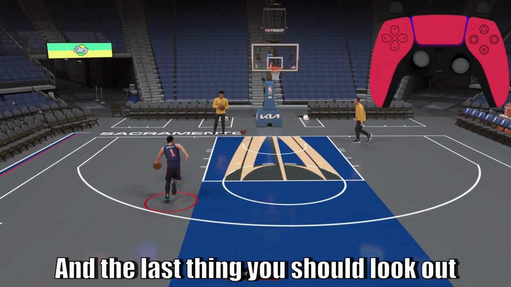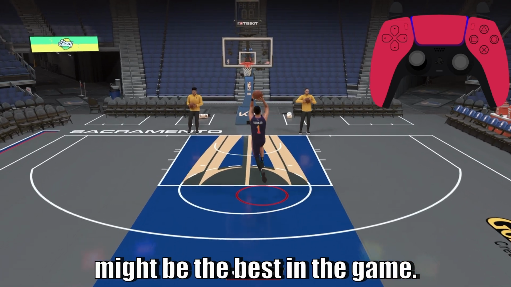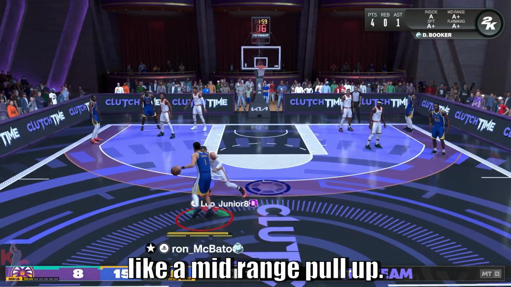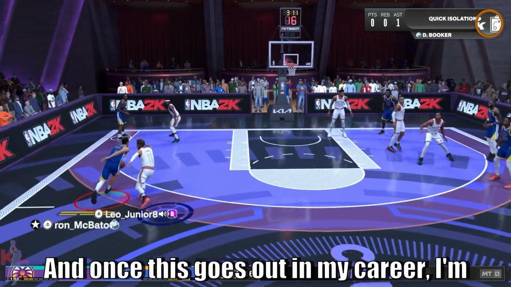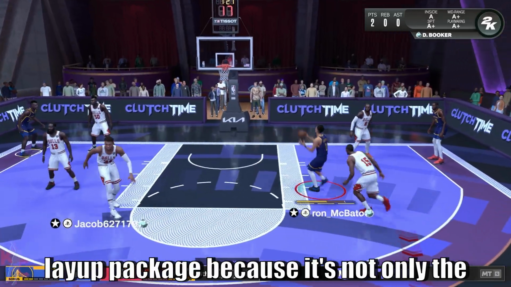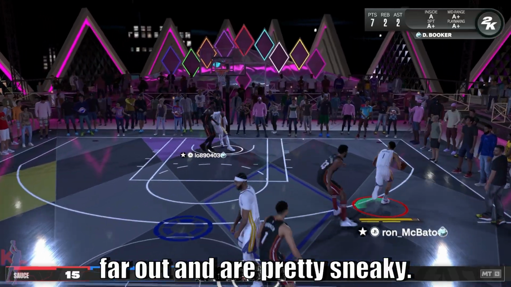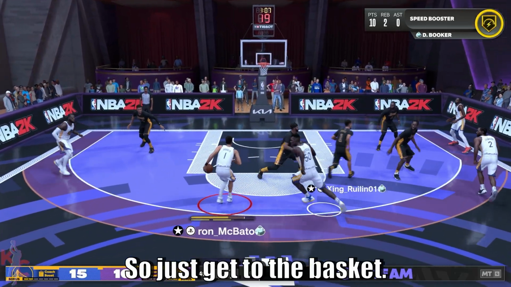And the last thing you should look out for when using Devin Booker, his floater might be the best in the game. His aggressive floater, you can execute it from way far out. You can almost use it like a mid-range pull-up. It's one of my favorites in the game, and once this goes out in my career, I'm hoping that I can use that Devin Booker layup package because it's not only the floaters, but those are elite, trust me. But his other layups are done from way far out and are pretty sneaky. People will try to guard you for the mid-range or the 3-point pull-up, so just get to the basket.